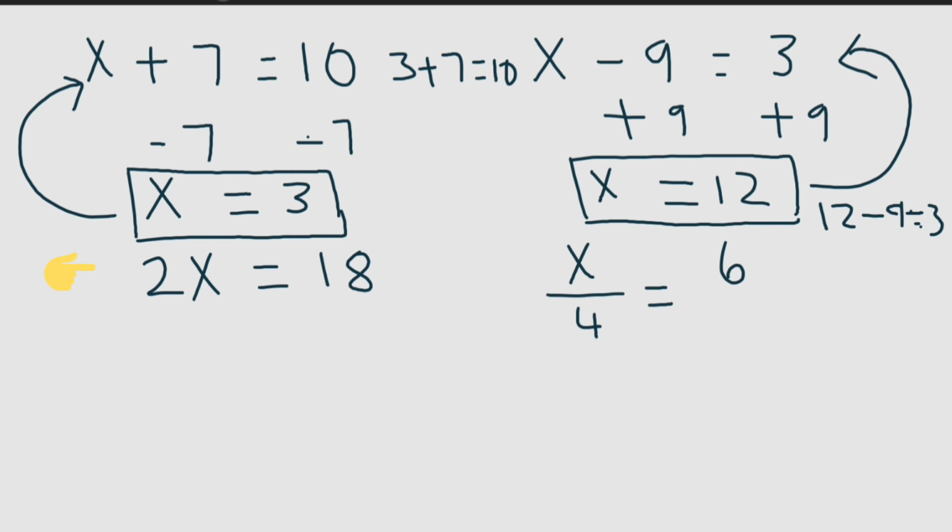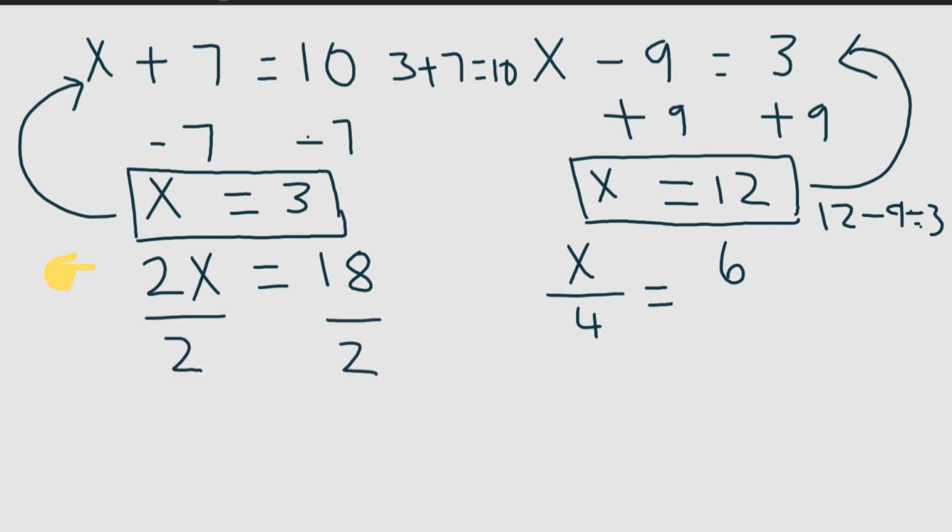Our equation is 2x is equal to 18. Now, the first step that we're going to need to solve our equation is to identify the operation. So let's identify the operation that is being performed on the variable x. We see that 2 is being multiplied by x. Then the second step is to perform the inverse operation on both sides of the equation to isolate the variable. So the inverse of multiplying by 2 is dividing by 2. So we're going to divide both sides of the equation by 2.